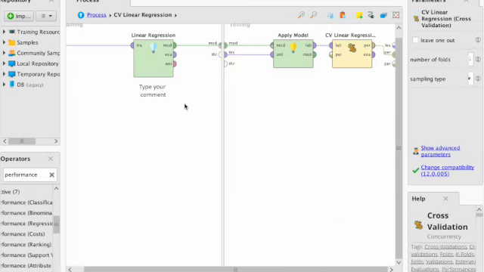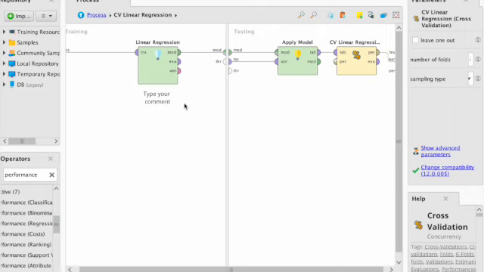Inside the cross-validation, it is separated into two parts, the training part and the testing part.